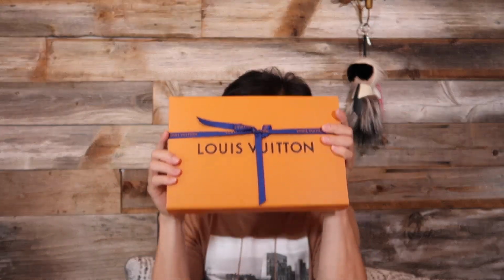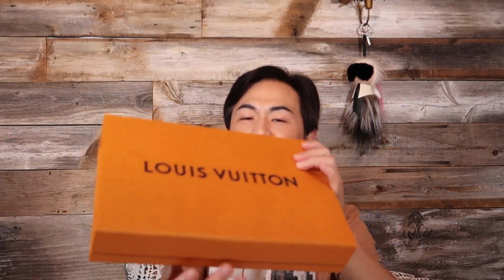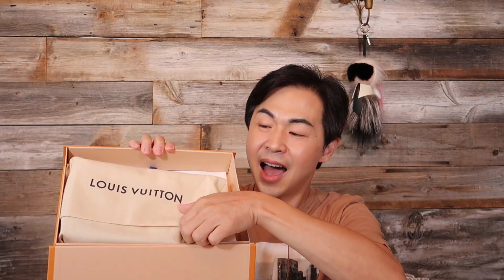This is the new one. Oh my god, this is also a brand new design. I'm so happy I got this. Okay, let me show you guys right now. This is so cute. Brand new design. Can you guess what this is? Let me show you. So as you can see, it's something small again. Lately, I've been buying a lot of nano bags. I don't know why. I just find I like the smaller bags now rather than the big old bags.